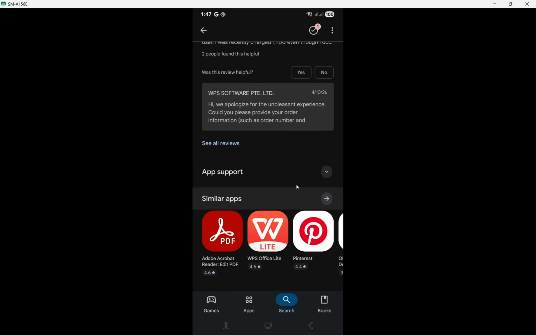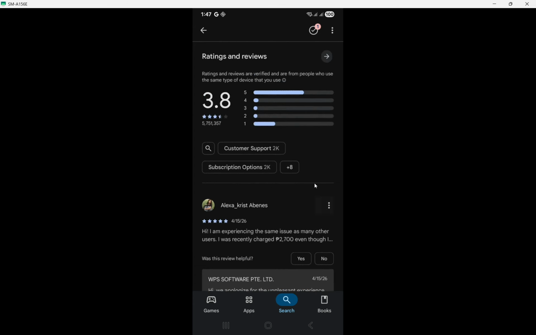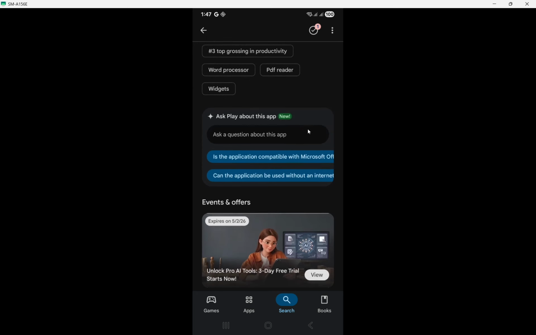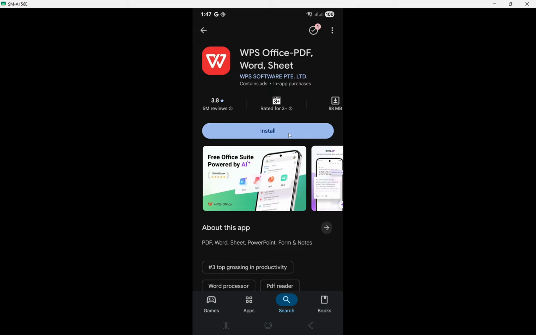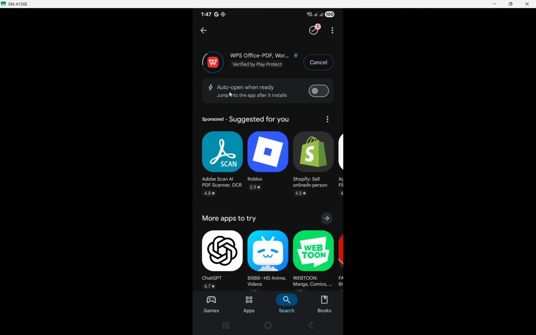When you're ready to get it, install the app. If it's free, tap install, and the download will begin automatically. If it's a paid app, tap the price button and follow the on-screen prompts to complete your purchase securely. You'll see a progress bar while it downloads. A stable internet connection, whether Wi-Fi or mobile data, keeps things smooth. If you receive a storage warning, consider deleting unused files or apps before trying again.